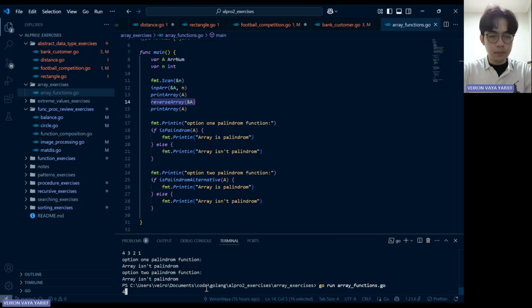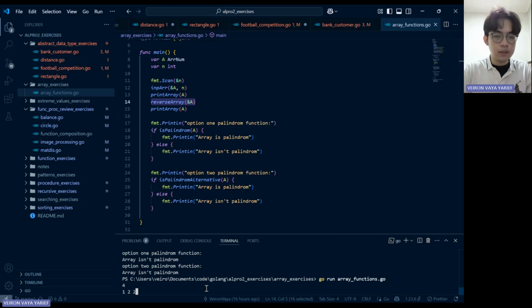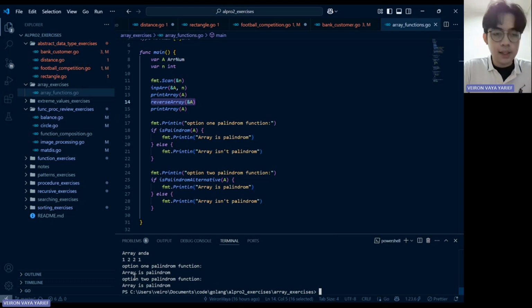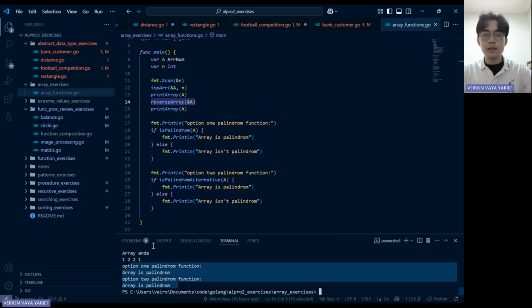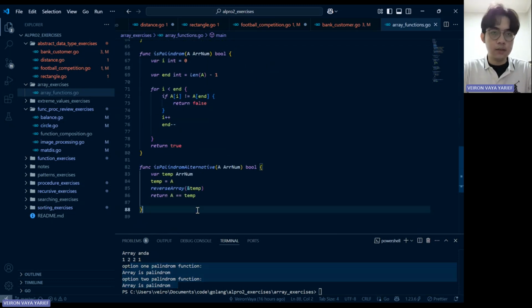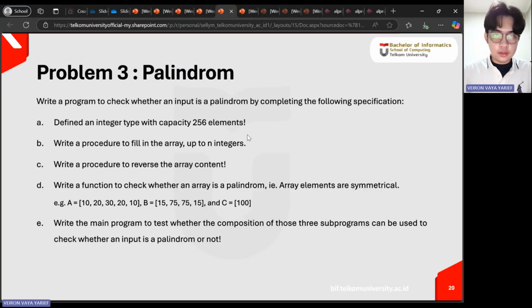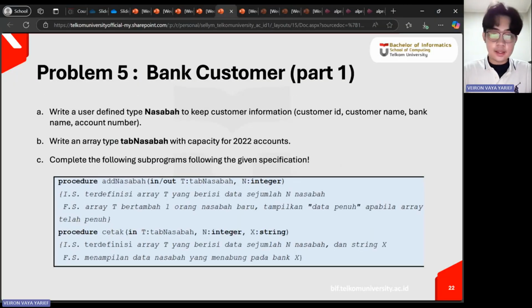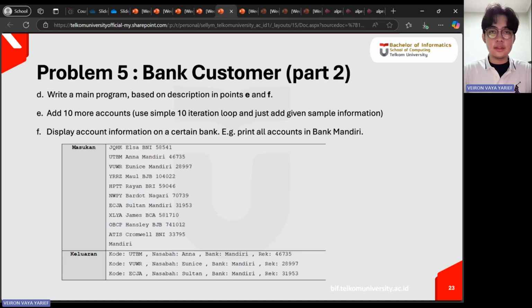Let's say if we make a palindrome array 1, 2, 2, 1, which is a palindrome, it will say the array is a palindrome with these two alternative palindrome checkers. Okay, so I hope you understand today's exercise, and see you next time.